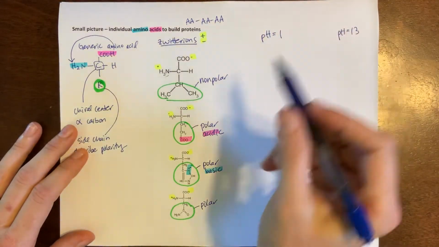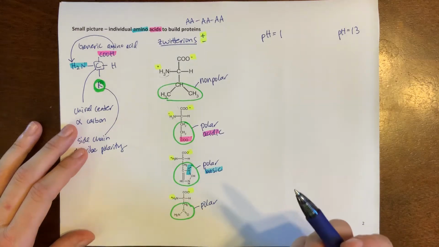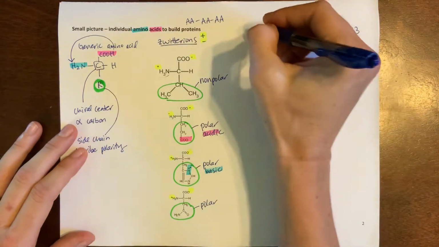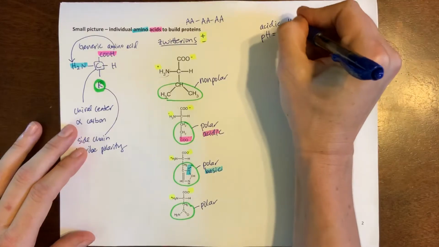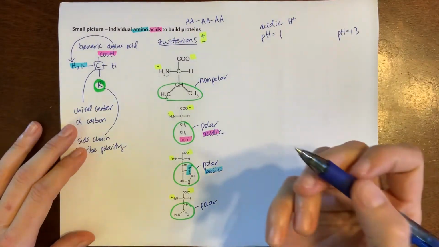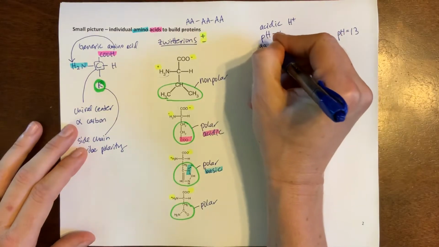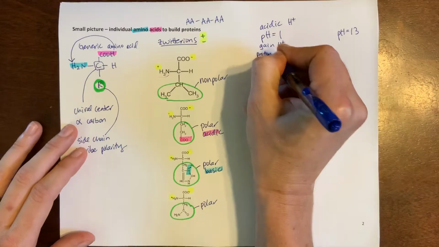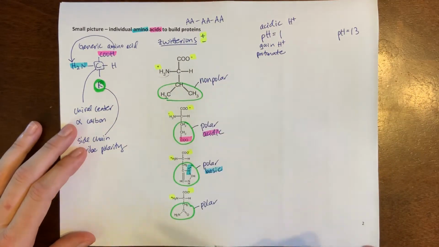If it's a pH of 1, this would be taking a protein and putting it in a really acidic environment. Say you spill acid on your skin or you have a protein in your stomach, something like that. So this is acidic, and because it's acidic, there are lots of protons around, right? And so what's going to happen to my amino acids here is they are going to gain H+. A word that we've used before for that was that we will protonate some aspects of our amino acid.